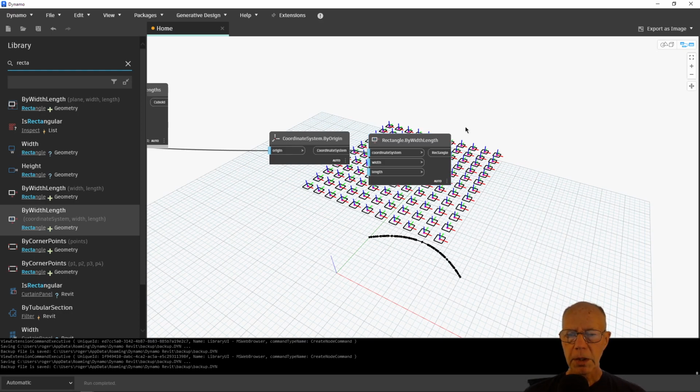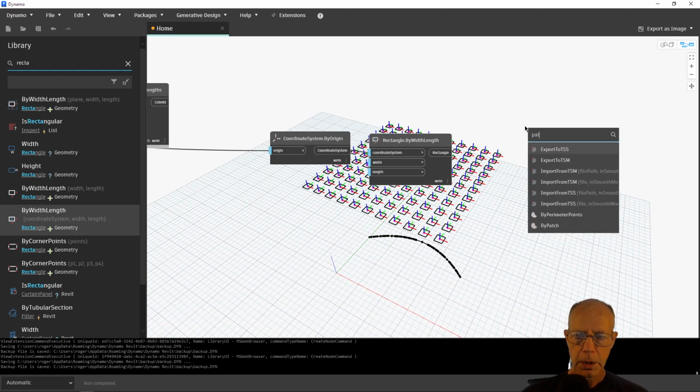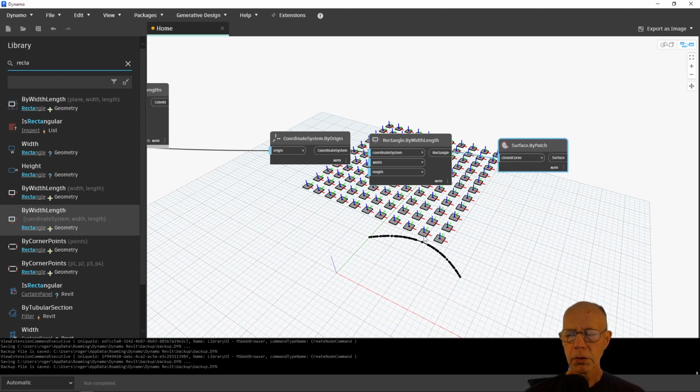So in order to make those solids, we have a tool called Surface by Patch. So if I type in patch, this command will come up, surface by patch. If I plug that rectangle in and it's a closed curve, you'll notice how these have all turned solid. And now in order to get them into a cube, we just need to thicken them. So I'm going to type in thicken.